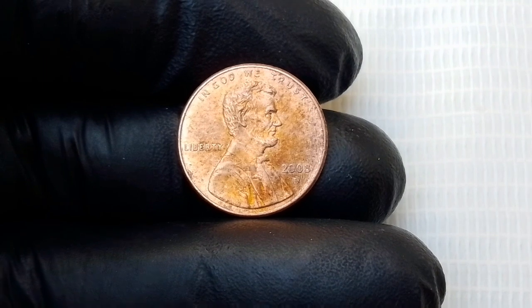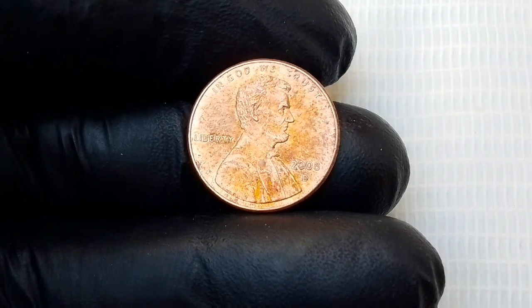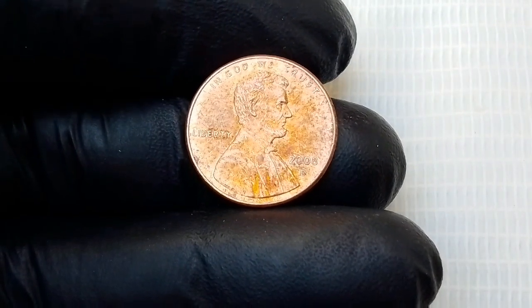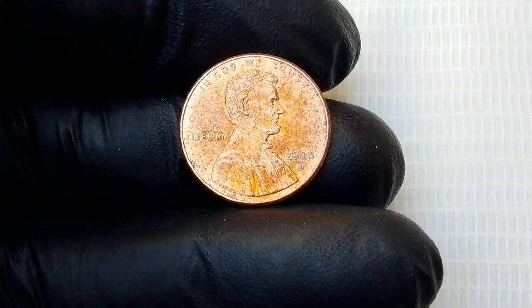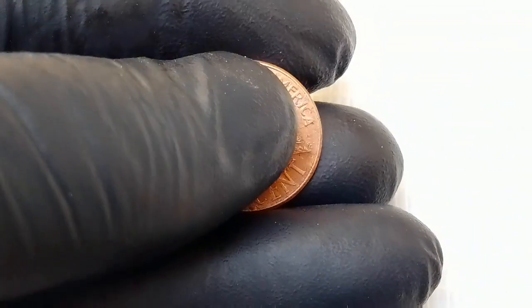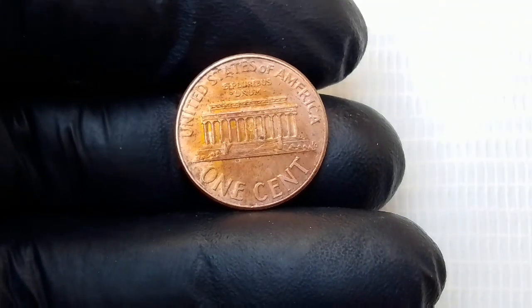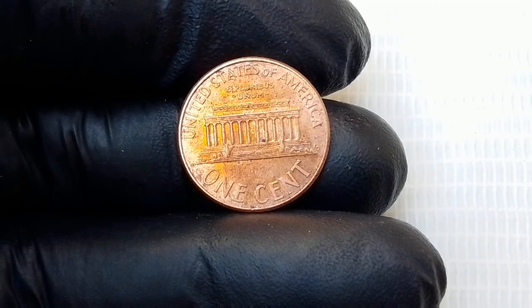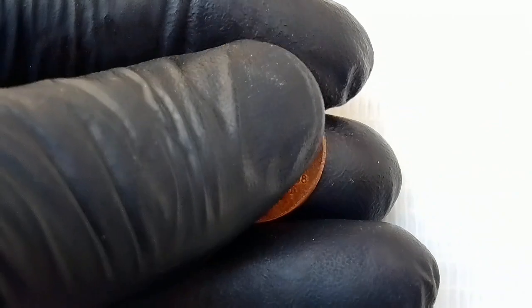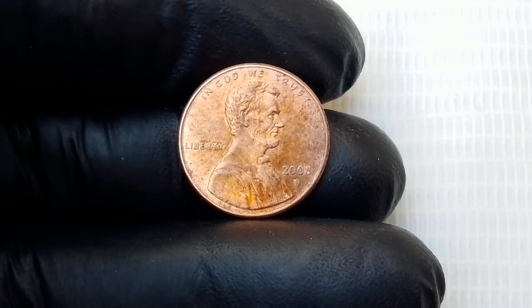Its sale for $324 million set a precedent for future auctions, and other rare coins began to see similar surges in value. The 2008 D penny had opened the door to a new era of interest in numismatics, and it had shown that even a humble 1-cent coin could become a multi-million-dollar treasure. But what made the 2008 D penny so special? Was it just the rarity of the minting era, or was there something more to its story?